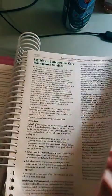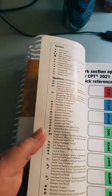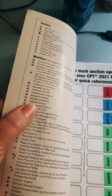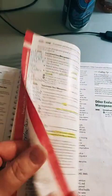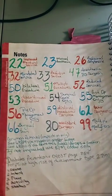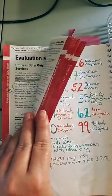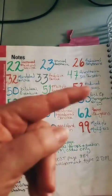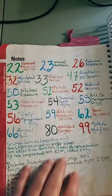But that is helpful. Don't forget about the front cover of your CPT book. It also has a list of your modifiers, not really all of them, but a few, most main ones, and you can refer to this. It's super easy. It's a lot easier than looking at Appendix A. At the back of my E&M section, I did my own little abbreviation cheat sheet right here too, that I like to look at because it's super easy to find, because it's quick at the end of the red section, and it's just the modifiers that I would mostly use for E&M and for integumentary anyway. So they're right there. I like them there, but you can use the space for whatever notes you want.